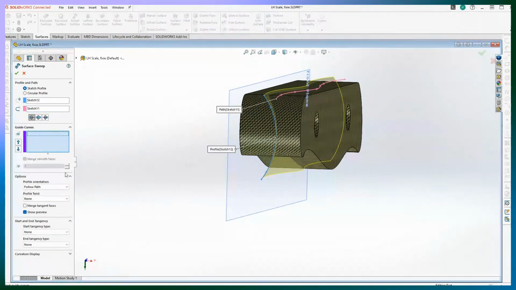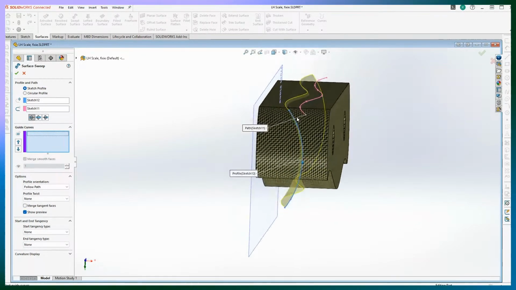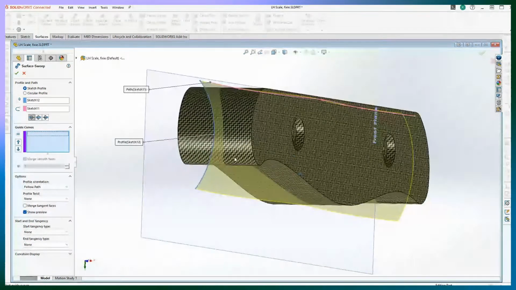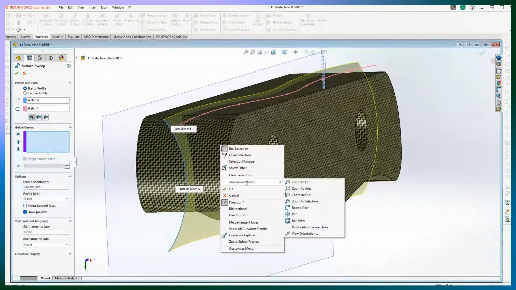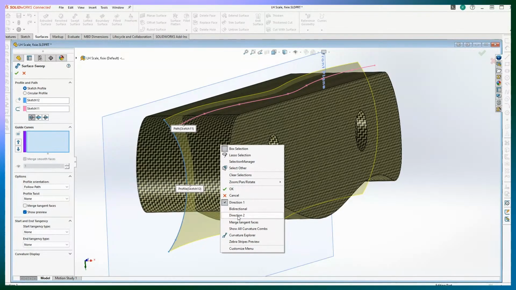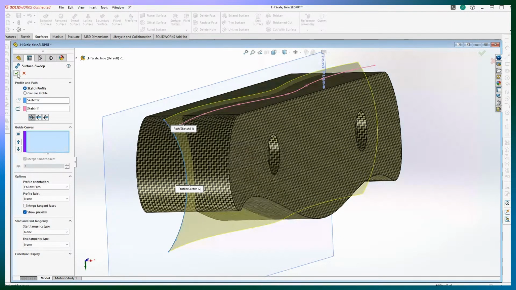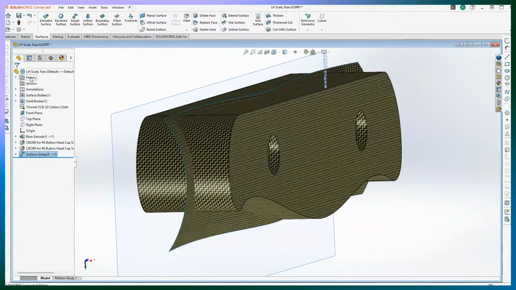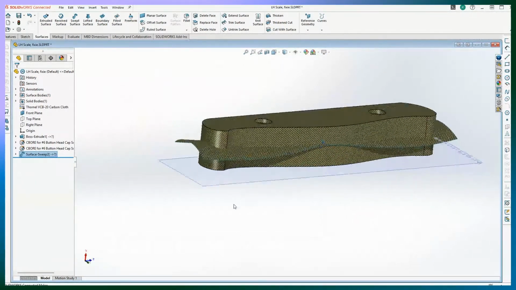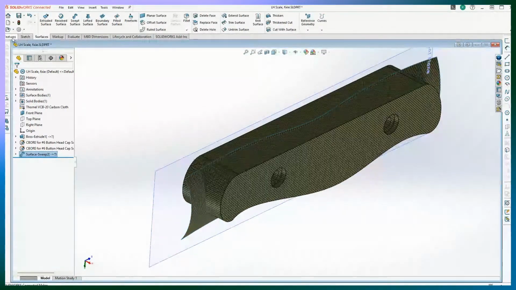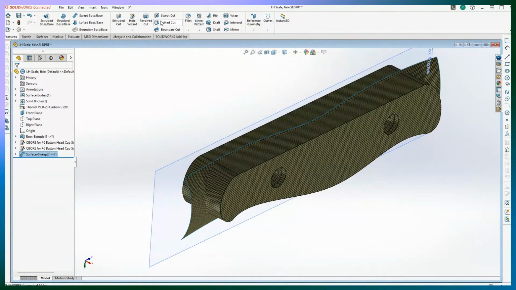There's probably a way to remove this, to split this solid in the same procedure. I just don't know what that is. So we'll just create this surface and be where we were before. Yeah, that looks a little better. Now let's go and see if we can boundary cut. Yeah, let's try this.